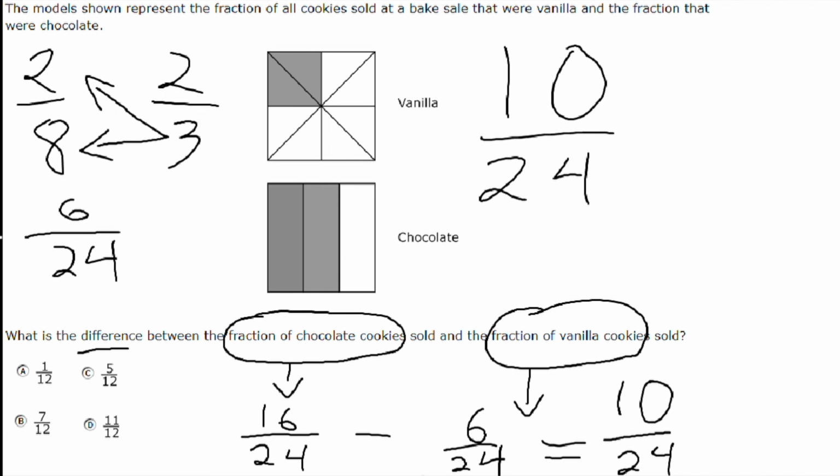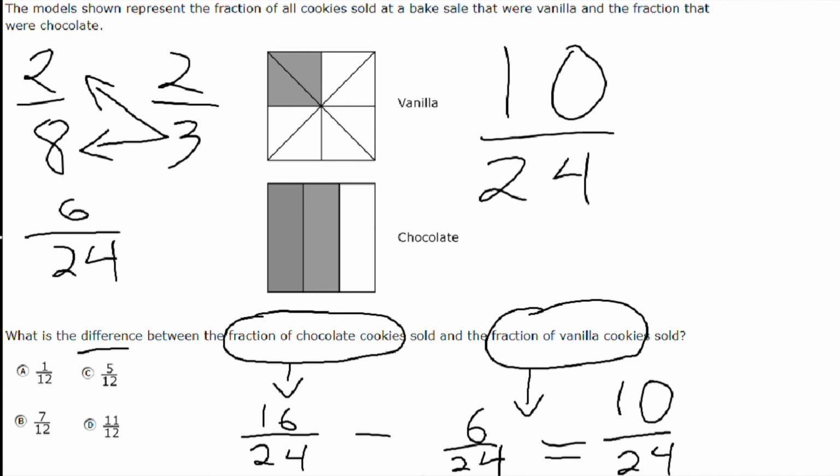We want to reduce it. What about the number 2? Can you divide 10 by 2? Yes, you can. Is that the greatest common factor? Yes. Can we go up to 3? No, you can't divide 10 by 3. You could divide 24 by 3, but not 10. You can't go up to 4, 5, 6, 7, 8, 9, or 10. So 2 is our greatest common factor.